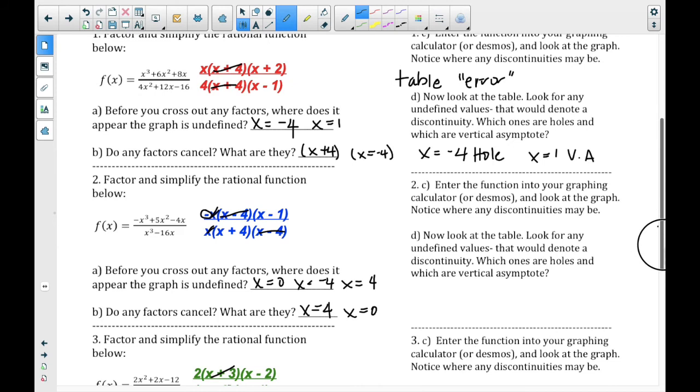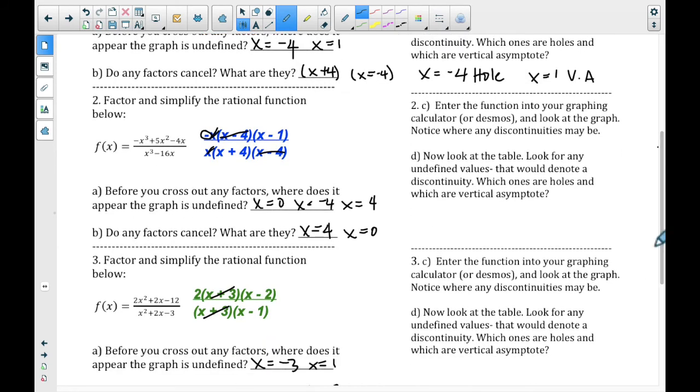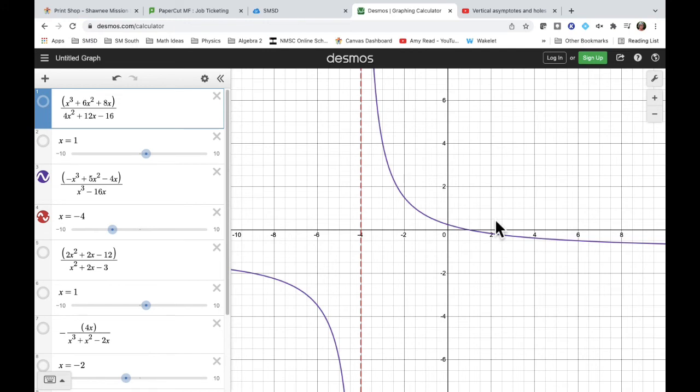I have them on Desmos. I don't have them all on my calculator, but we can look at them on Desmos. It would probably be good for you to put them into your calculator so you have some practice with that. Okay, here is number 2. Number 2, again, I have shown a vertical line as a dotted line. I have the rest of it shown in the graph.